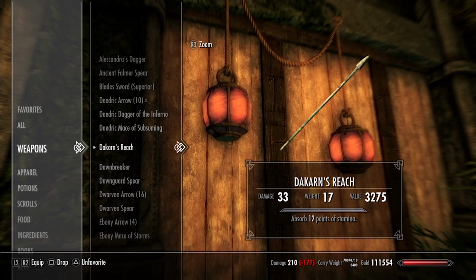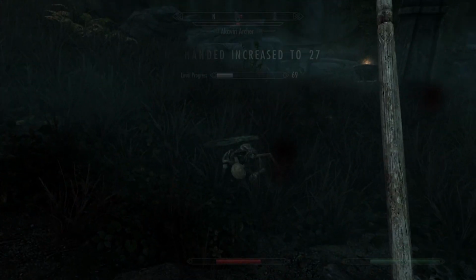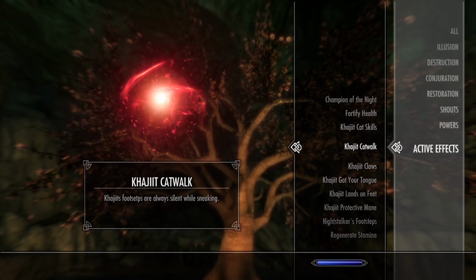While staff mods abound on other platforms, we're a bit limited on PS4. I settled for a spear mod called Spear Weapons in order to provide that two-handed weapon I was looking for. Functionally, the animations still play out as a regular blunt weapon anyway, so I was happy with the substitution. Aside from that, I wanted my Khajiit Monk to fight mostly unarmed.